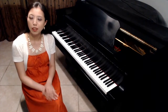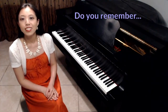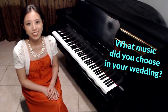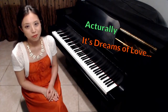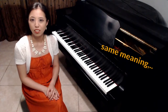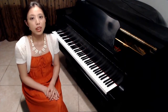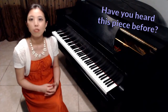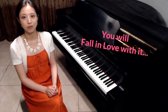Back to the topic. When I choose the music for the wedding ceremony, Liszt Liebestraum No. 3 is always in my program list. The title Liebestraum means love dream. The melody in the music is very beautiful and soothing. A lot of people know this and love this piece. Many people want to learn it and play it. So I think it would be very helpful to make a practice video of this piece.